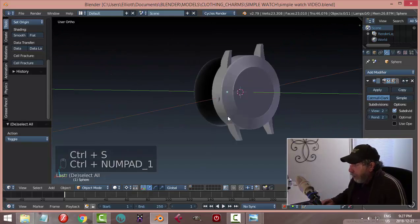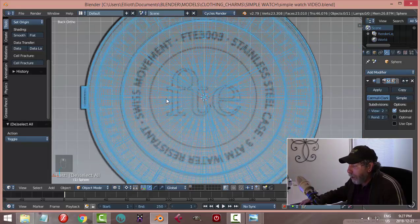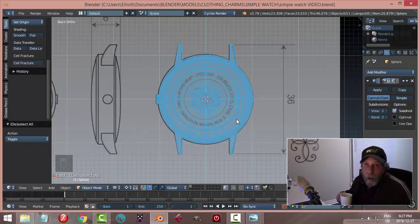Okay, so let's look at the back now and see what we can do about this stuff here. We've got some text here, and really, I'm just going to do this in 3D, in actual polygons.